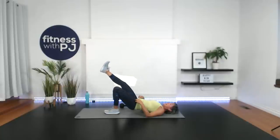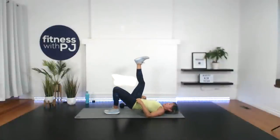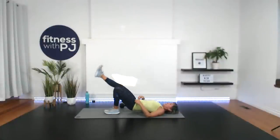And say Happy New Year to your butt. Holy cow. So I call this a moving bridge.